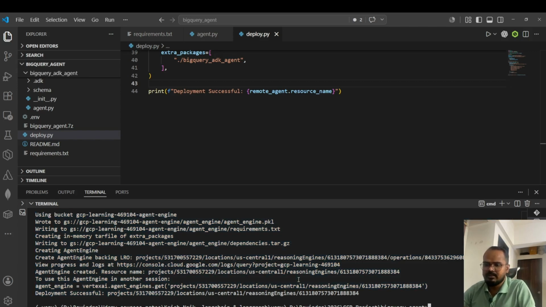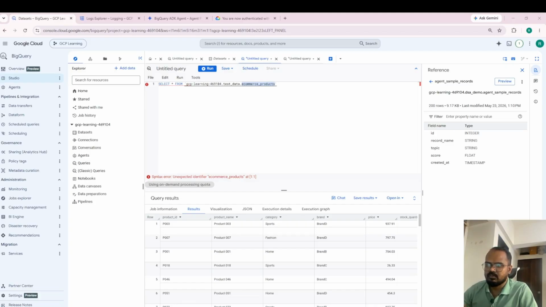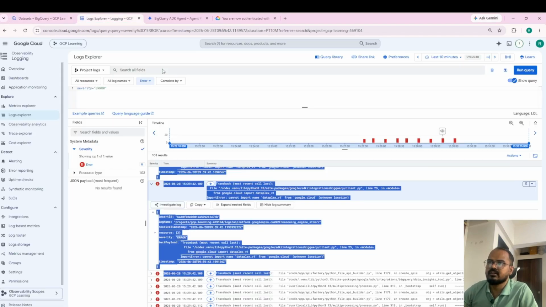Okay, so I will show you here. If you see here, we have our BigQuery table which we were already seeing. Okay, this is our logs.